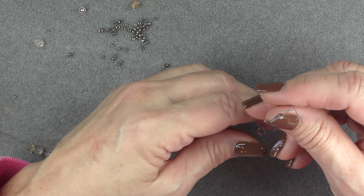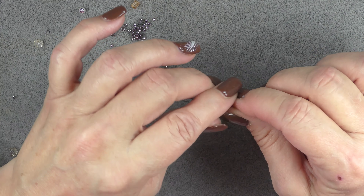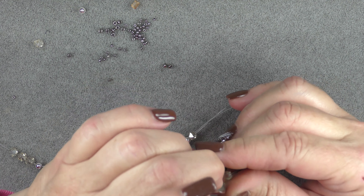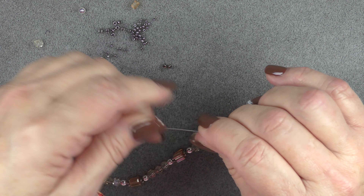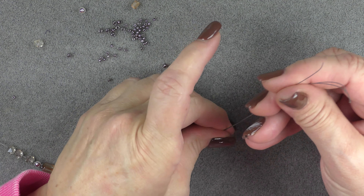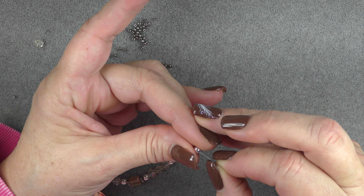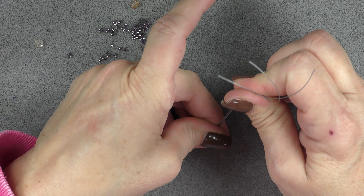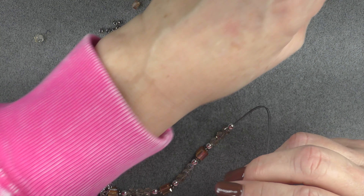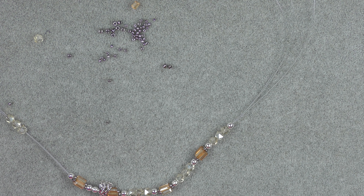So I think I'm going to go ahead and put on three more of my crystals, and then I'm going to put on a spacer, and then we're going to crimp this and cut off two of the wires, and then just do the back maybe in crystal. Make sure all three of these wires are pulled tight, and then I'm going to put three crystals on. My dryer is singing to me — you guys have dryers that sing to you when it's done? It's kind of cute. And then this one on here. I think I like it — that's kind of cute. So now what I have to do to end this end is get my crimp tubes out.